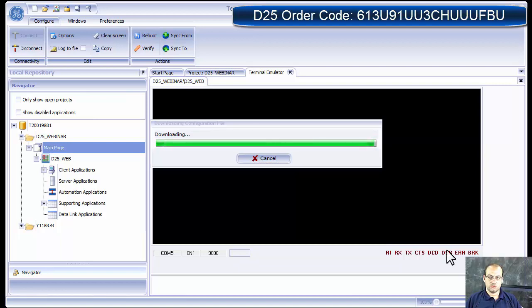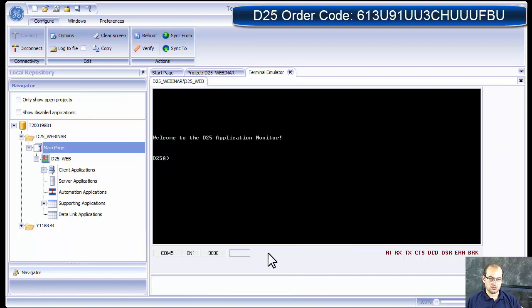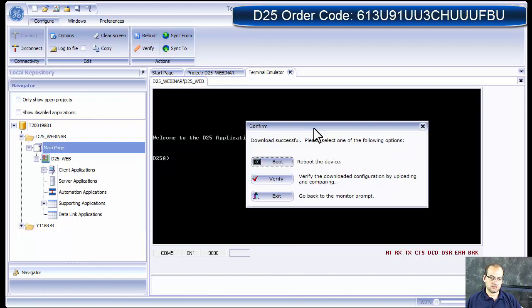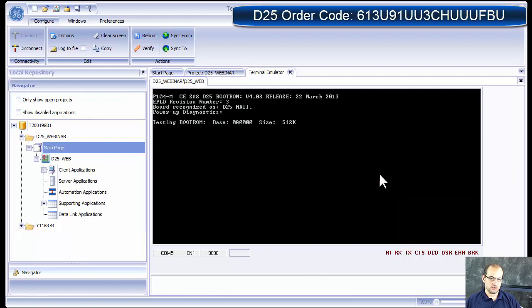Our configuration download is done. Of course, you can download at a higher baud rate if you require to download faster. It gives us a screen that says, do you want to boot? Click yes, boot. The booting process starts again.